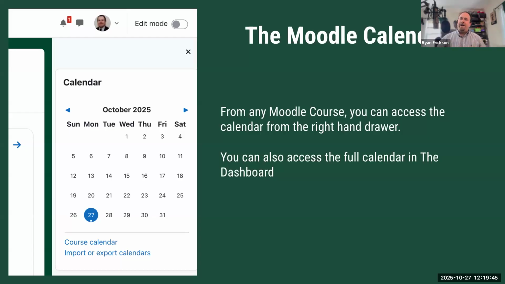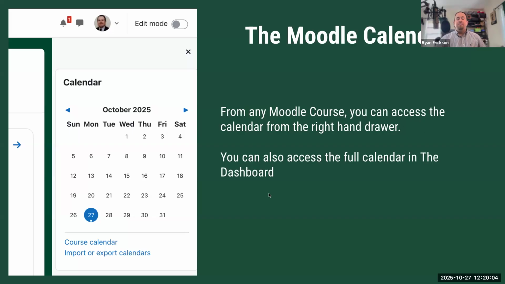It also has your calendar. If you're coming at it from the course level perspective, inside an individual course, opening up the right hand drawer will bring open a kind of mini view of the calendar and items that are specific to that course's calendar.